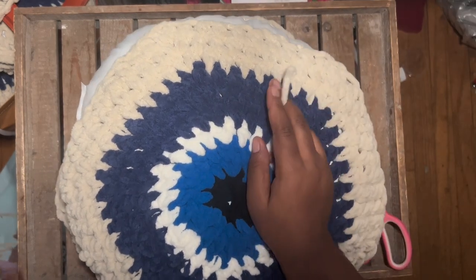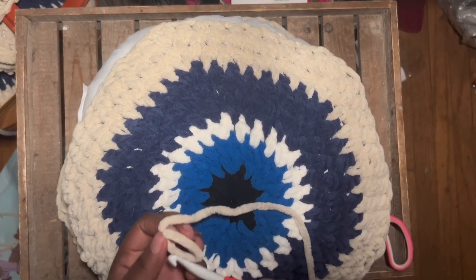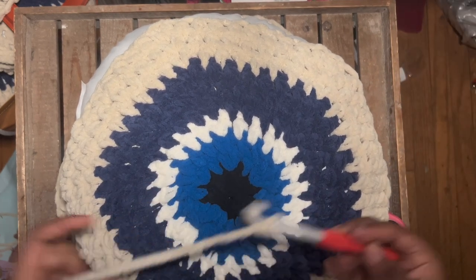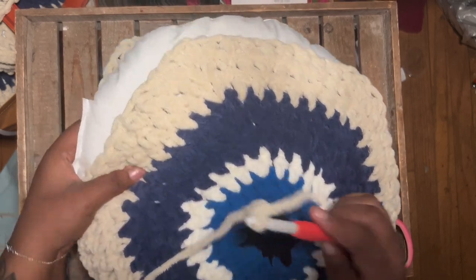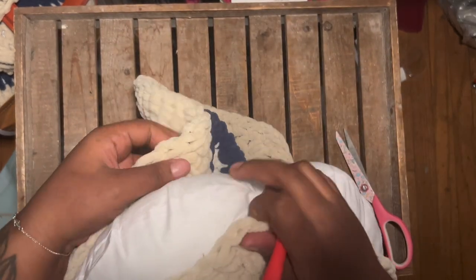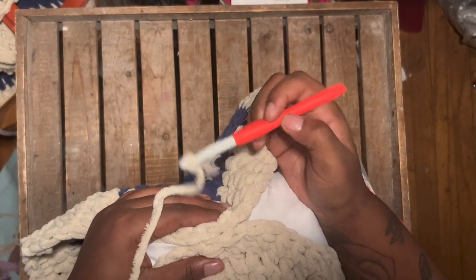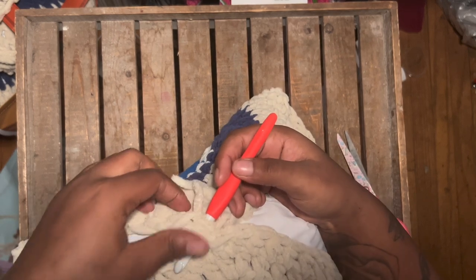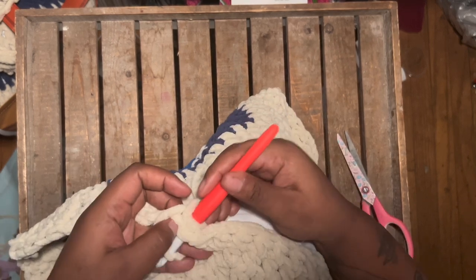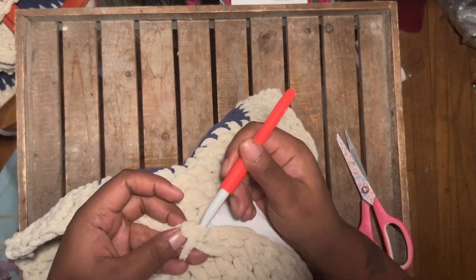So I'm going to take the tan color we just used. I'm going to make a slip knot with our same hook. And that's why I said earlier you don't have to worry about your circle being perfect, because of the circle surface that you have, it's going to form perfectly. So I'm going to find a loop that matches with each other. We're gonna loop both together, and I'm just gonna single crochet both sides all the way around, making sure I'm not skipping a space and I'm getting every single space around the entire thing.